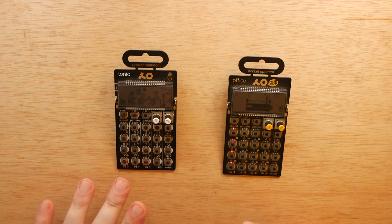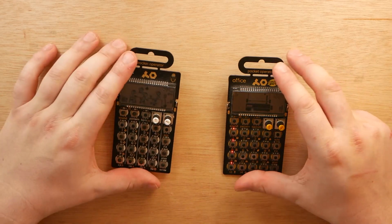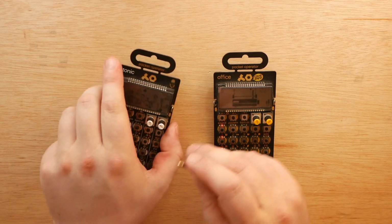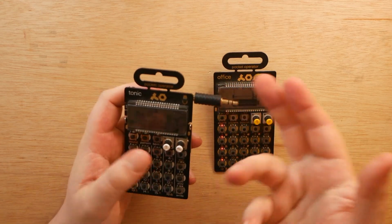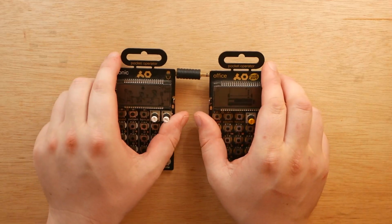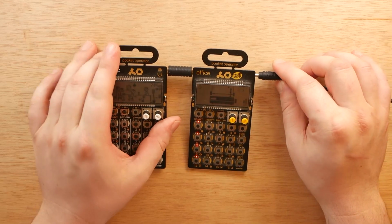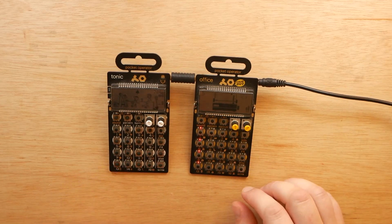What you're going to want to do is pick a pocket operator to be the master controller. This will control the tempo for all of your other pocket operators. In this case, I'm going to use the Tonic. I like to keep my order left to right, depending on how my cables are set up, just makes things easier. So I'm going to go ahead and plug in my 1/8 inch cable to the output of my master pocket operator. And then I'm going to plug that into the input of the next in line pocket operator, in this case, the PO-24 Office. Then you'll plug either your headphones into the output of your secondary pocket operator, or in this case, it's going to go to my audio interface so I can record audio for this video.